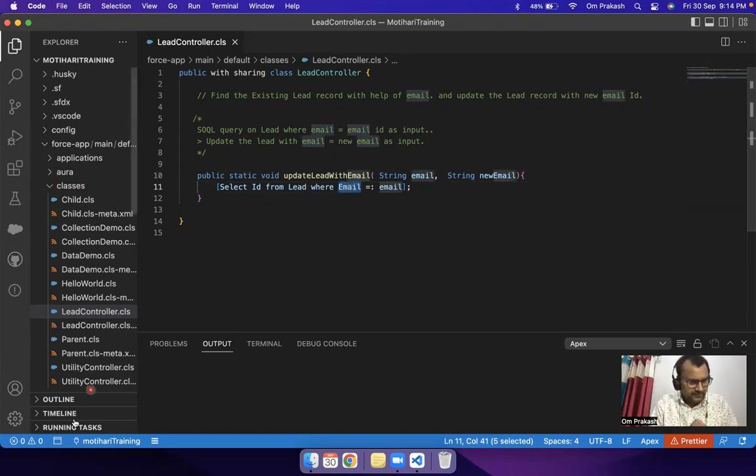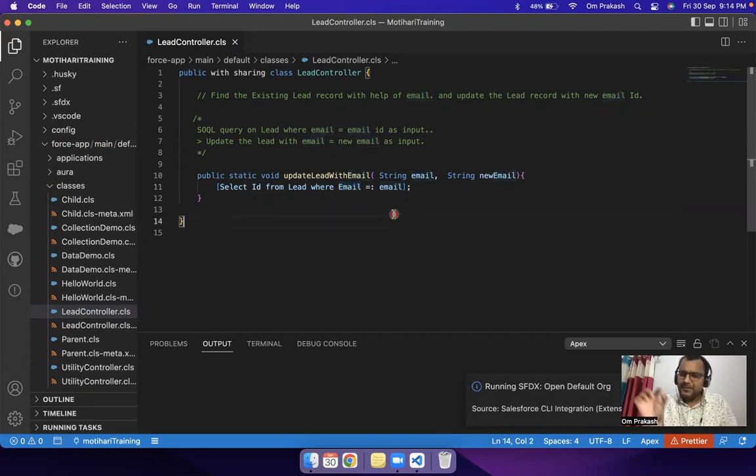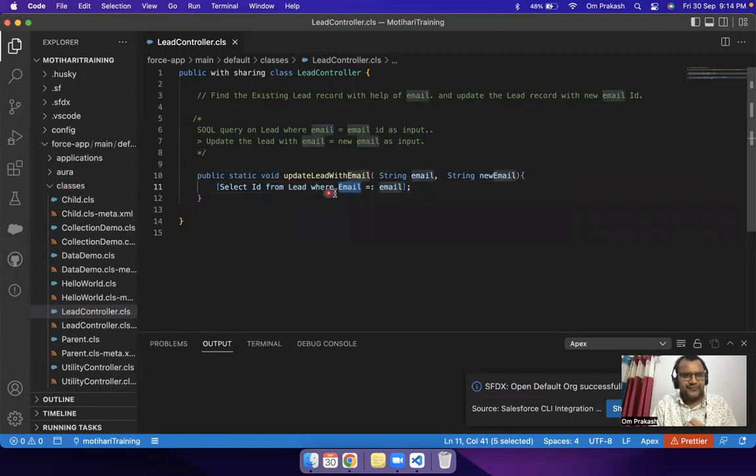You can open your developer org, go to the lead object, setup, object manager, lead, then fields, and under the fields you can find the email API, right? So I have written select ID from lead where email equal to email.